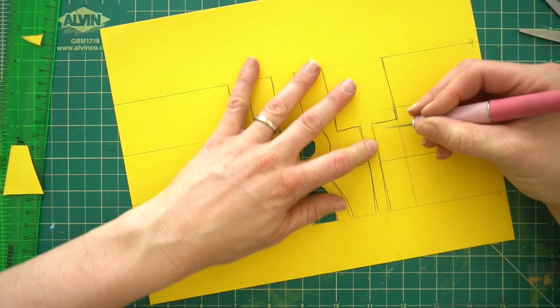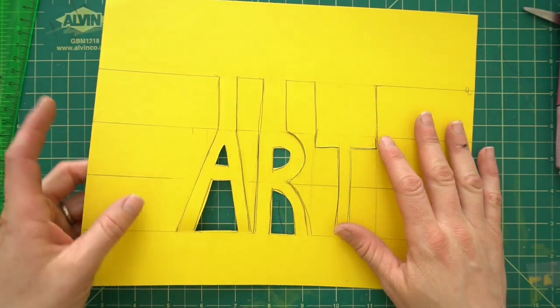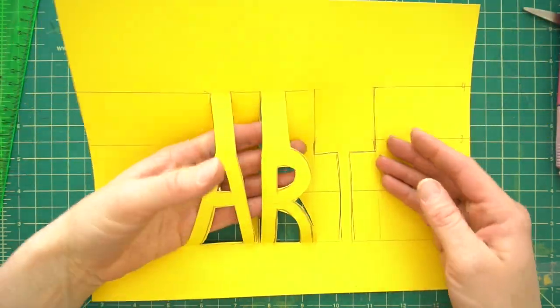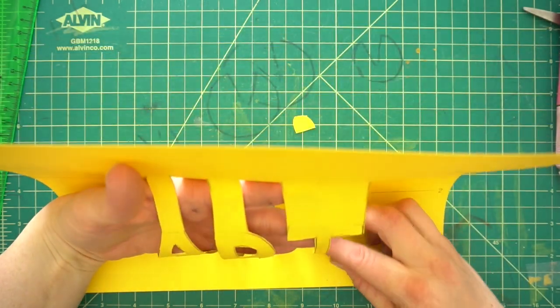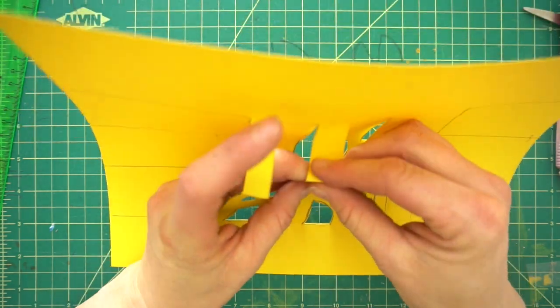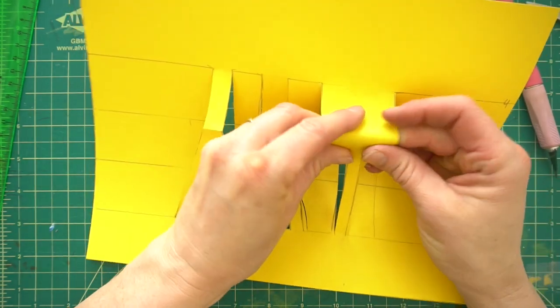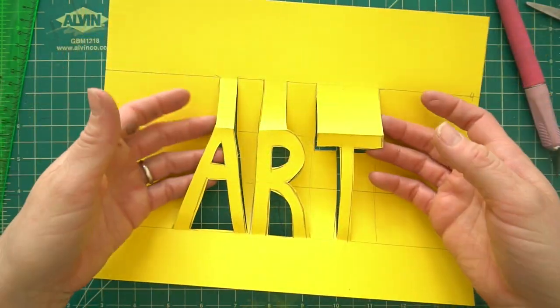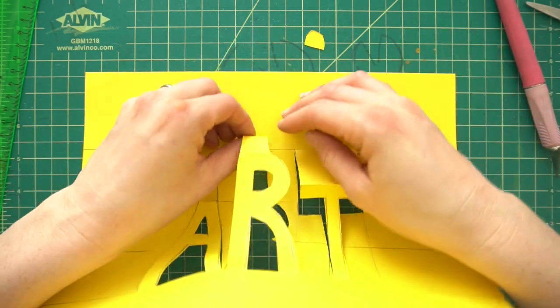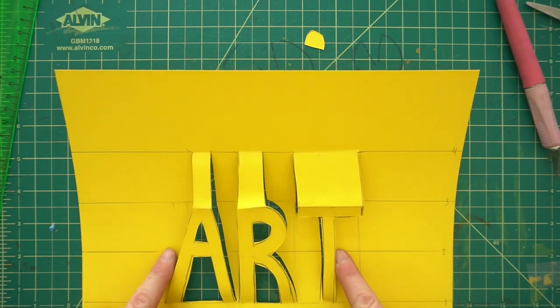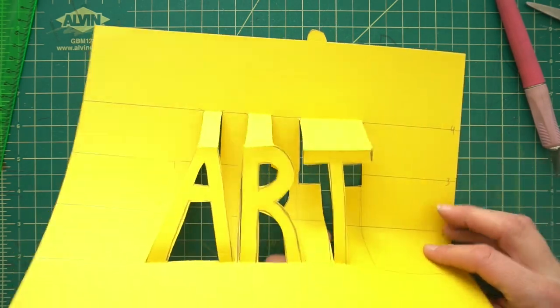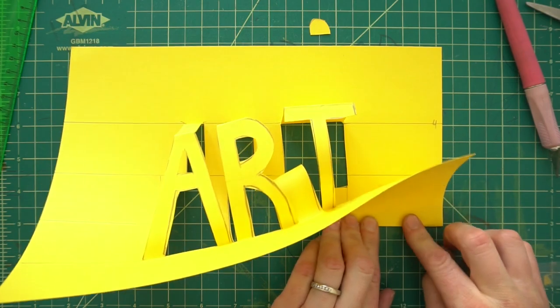And then when we start folding this, remember that step fold that I showed you in the very beginning. Now let's fold this out. So you want to fold the bottom part of your letters out, so forward. I'm just kind of pulling them forward and folding them. And then this top line, this top line this time, we want to fold out. And there should still be a line there because we drew a line there with our ruler. The hardest one is for me on these letters like this. So we fold the bottom, the top, and then we want to fold this out like a step. Remember out. Out. And now we're going to make this back fold. And this is along line number two, and we need to make sure we fold it in here as well.